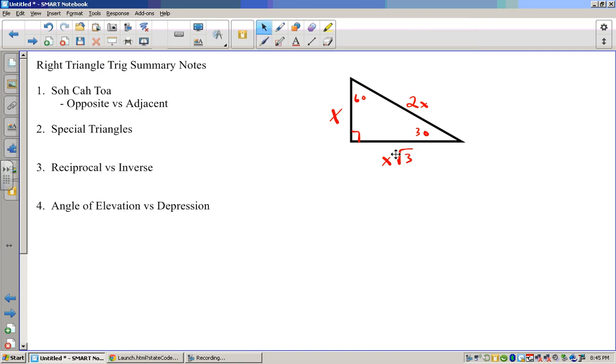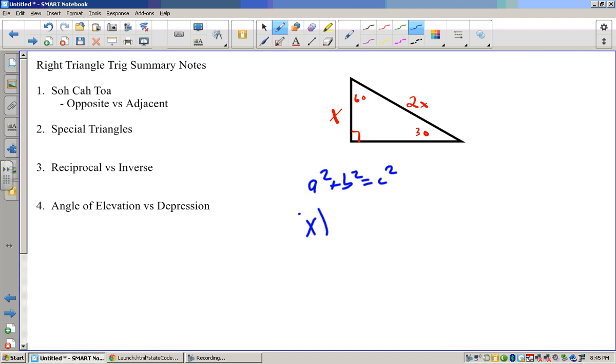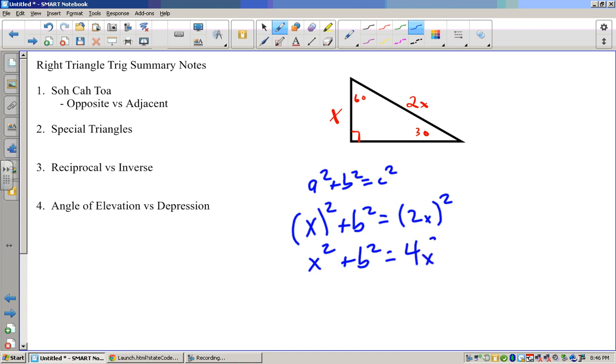Now, why is that? Well, we can actually do a quick little side step here. If we did not know that for a second, we have the Pythagorean theorem, if you remember. So, a squared plus b squared will equal c squared. a is x, so it'll be x squared. I don't know what b squared is. This is kind of how we derive all this stuff, but I know c is 2x. So this is x squared plus b squared will equal 4x squared.